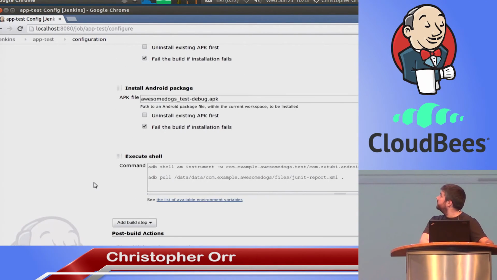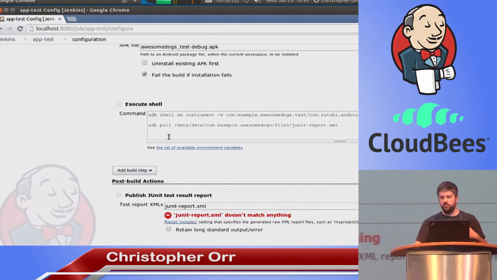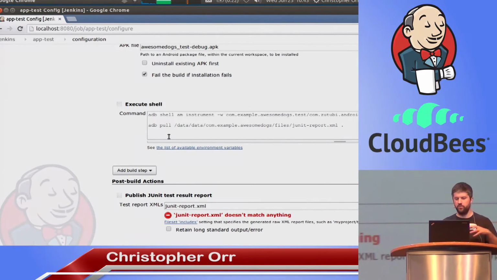The other nice thing about the Matrix job or the emulator plugin itself is even though I'm running multiple emulators, and they're running in the background just now on my laptop here, even though I'm running ADB shell, normally Android would say, okay, you're running multiple emulators, which one do you want to install on? But what the plugin does for you is isolates each job, each emulator in a single process. So, for example, if one emulator crashes or if the debug bridge crashes, it won't bring down all of the parallel jobs. Also, if 2 jobs try to use the same emulator configuration at the same time, there's some locking involved, so it'll automatically wait for one job to be finished with the emulator before the other one can come in.